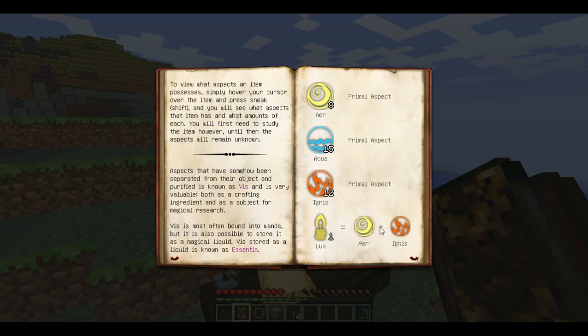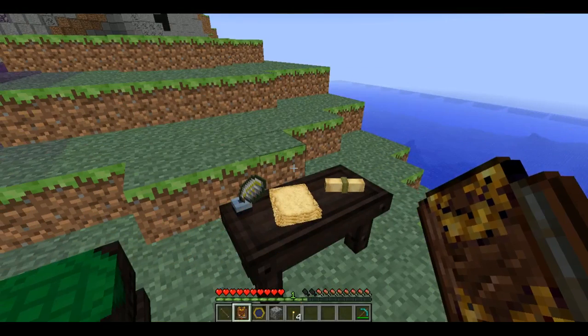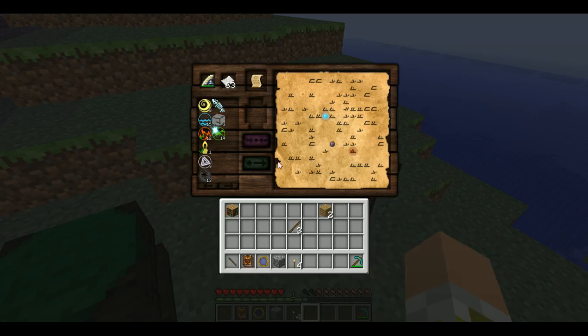Plus, also, when you learn new aspects, it shows you in the Thaumcraft how to create those aspects. So air and Ignis makes lux, and to make Saxum it's Terra and Terra, and Potentia it's Auto and Ignis. So extra things will be added to that. So that is really cool. So let's do this. Okay, so I need to do this. This is actually the first time I've ever researched.